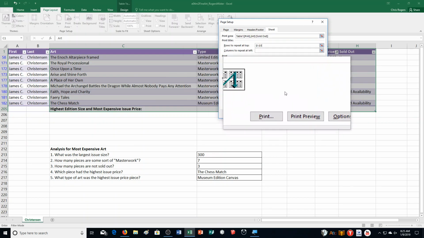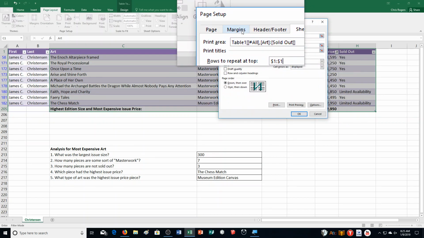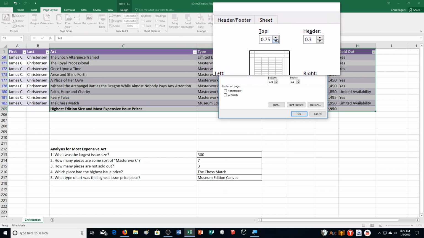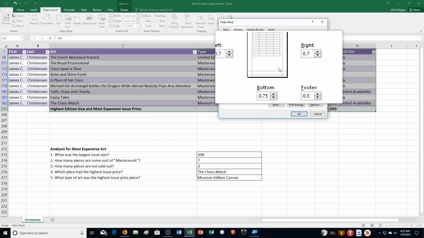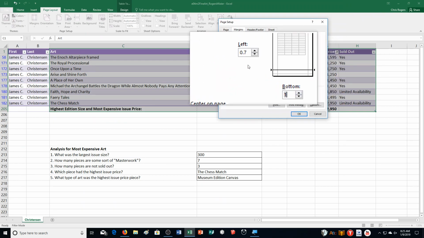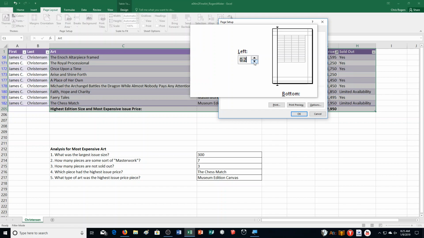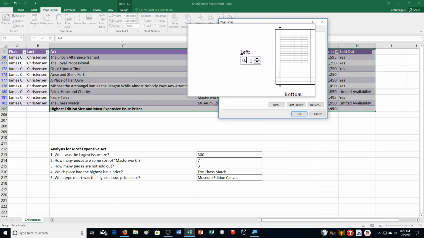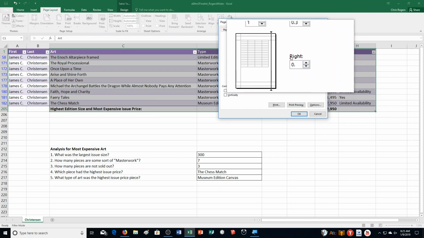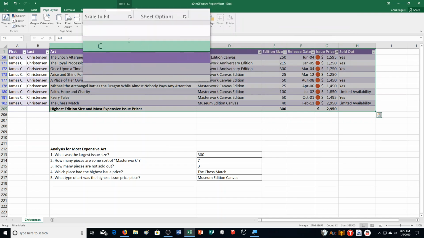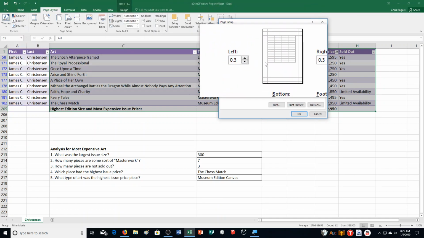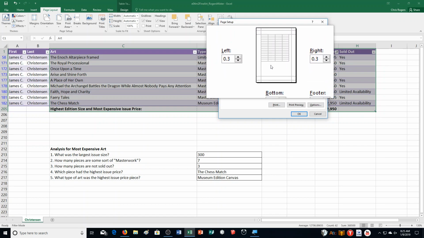And then we do need to set our margins. So I'm going to go over here to the margins tab, and we need to switch it. Here, set the top and bottom margins to 1 inch. So I just click the up arrow here, and then set the left and right margins to 0.3. So it looks like I'm going to have to actually type it in. Sometimes you can push the arrow, sometimes you got to type it in. Oh, I pushed enter, that's why that went away. So type those in. You can see the settings there.